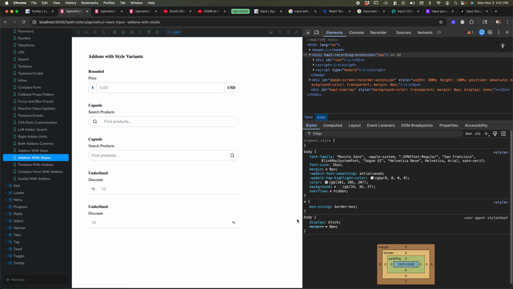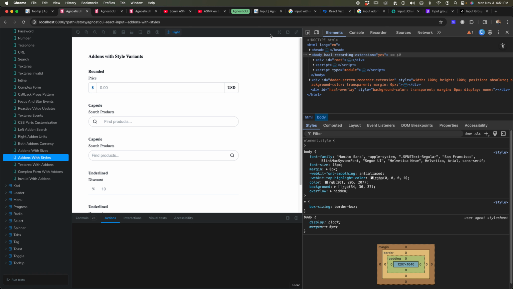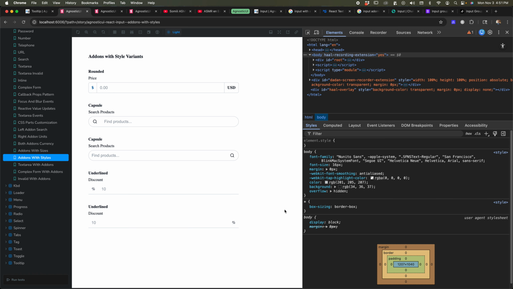Oh no. Why did I close that? Now I got to figure out how to get that thing back. There it is. My ergonomics with Storybook, still not great. So here we have these add-ons, and you've seen it here first.